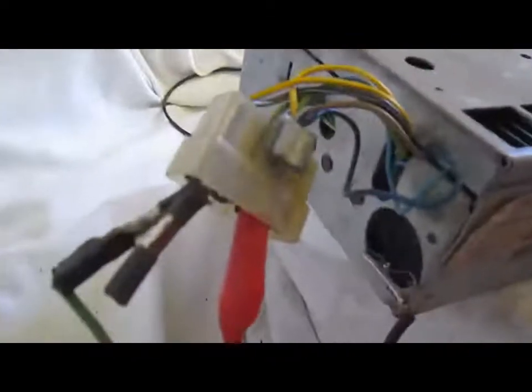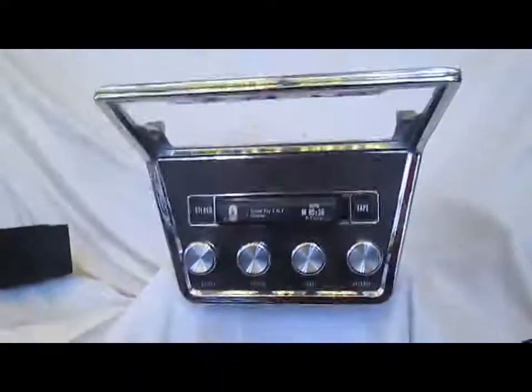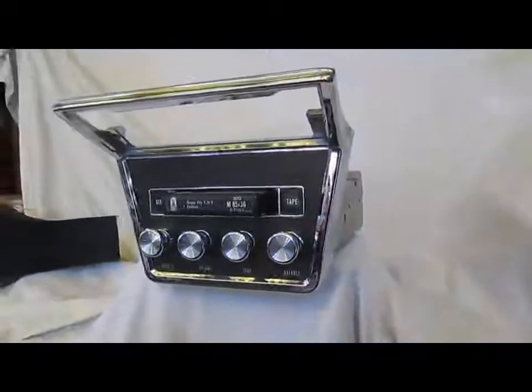Anyway, the connector's intact. Everything's here. Just a real nice, original factory Pontiac underdash 8-track player. Don't miss it, guys.